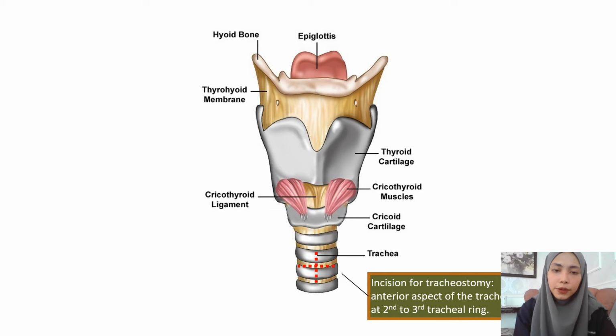Apart from that, if you do a higher incision, there's a risk of perichondritis over the cricoid cartilage and also a risk for subglottic stenosis in future. While if we do a lower incision, the risk is that it is near to the big vessels around here, and also it will disturb the placement of our tracheal tube, since the tube will impinge on the sternum.